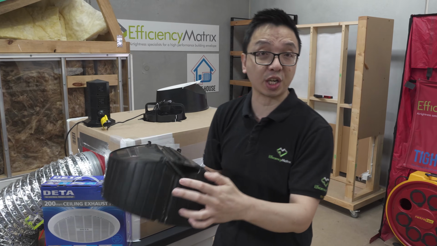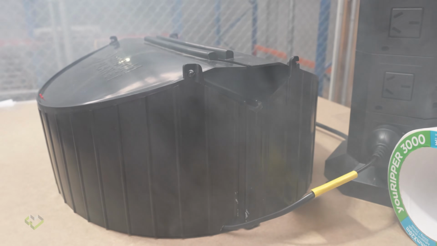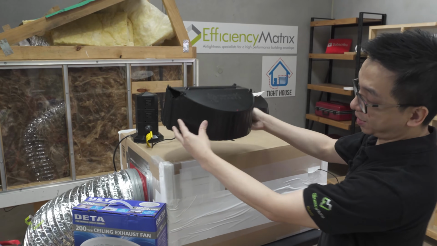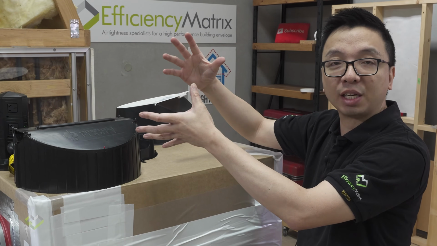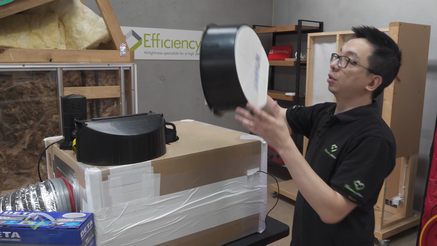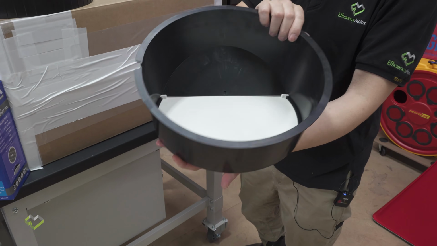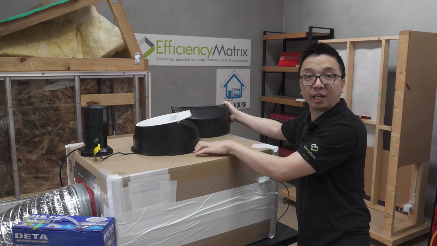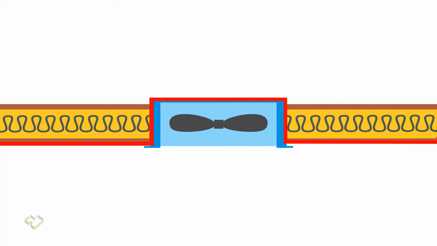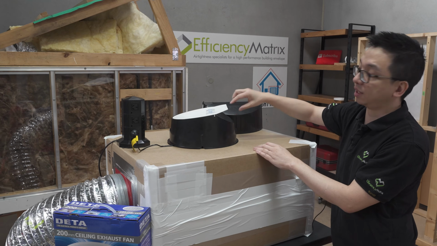The construction of this butterfly draft stopper is a bit complicated. You can see there are a lot of junctions, which leave gaps. And because they don't have a rim to stabilize it when it's sitting on the plasterboard, it can be wobbly and not flat, because it's a combination of 2 pieces. When you compare it to the one-piece molded tight house with a rim that reinforces the stability of the framing, it is a lot more robust. When you see it sitting on the plasterboard, it creates a much more flush seal, and it is also better counterweighted, holding the weight and the seal on.